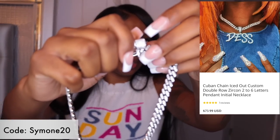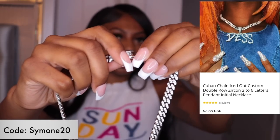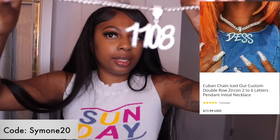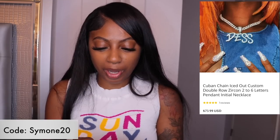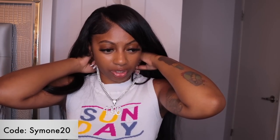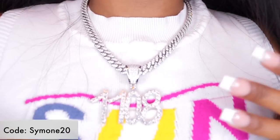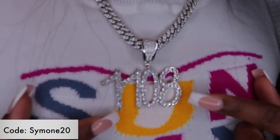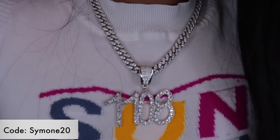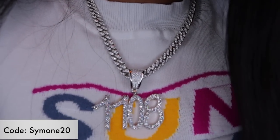You open it up, stick this in, and then clamp it down — so it's totally different. This one I got with '1108,' and if y'all are wondering, that's actually my birthday. I have so many necklaces with my name so I was like, why not get my birthday on here. I love this clamp because it's secure — you're not gonna have to worry about it coming off your neck. Y'all see how it's glistening? That's one thing I love about their jewelry — it shines, it's a statement piece.